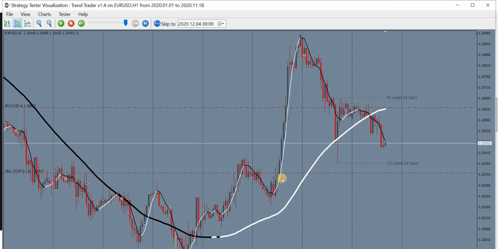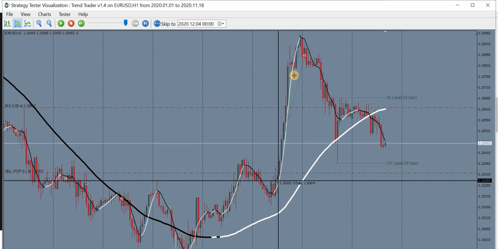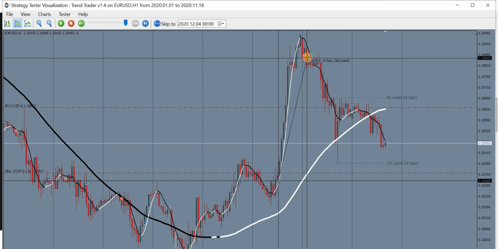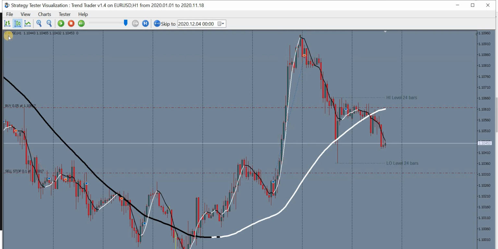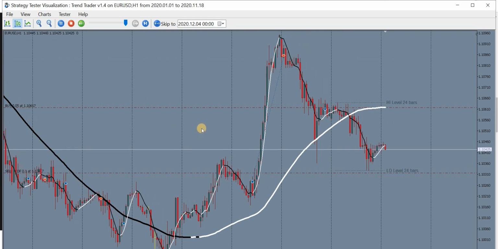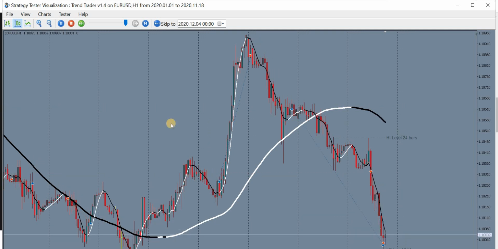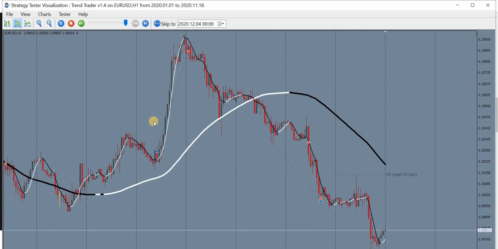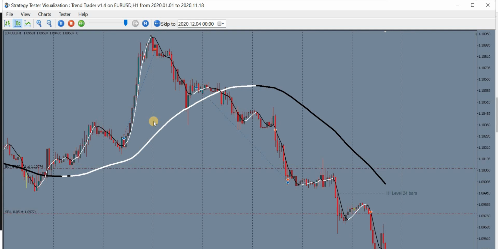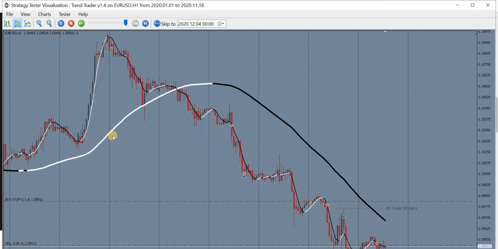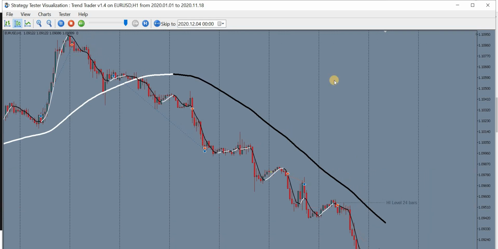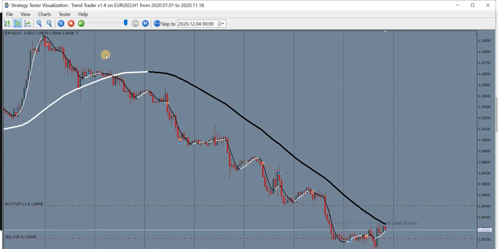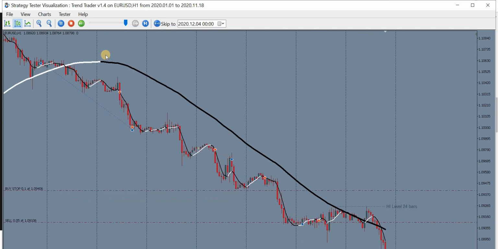That was a very good trade right here that happened. Trading with the trend, 55 pips. Well, it wasn't really very good, but it was quite good. So that's hedge trading. The expert advisor opens a trade according to the trend, and it also places an opposite pending order with a lot size bigger than the open trade.